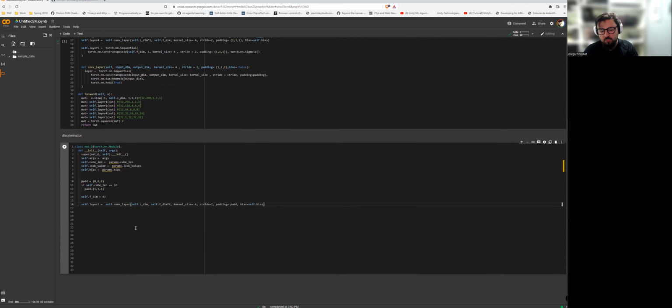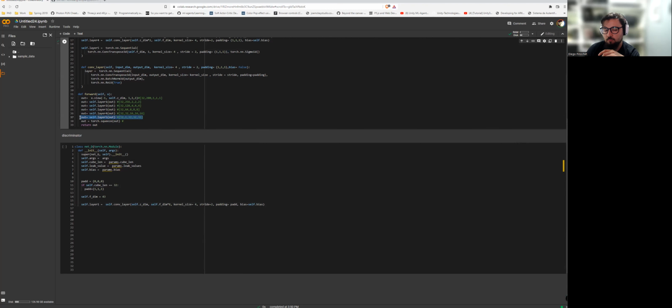Now we basically want to take the output from the generator, input that to our discriminator, and expand it and format it as a 3D thing, basically a 3-dimensional matrix with values, in this case 0 and 1.